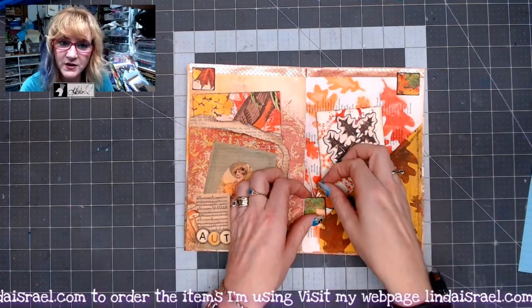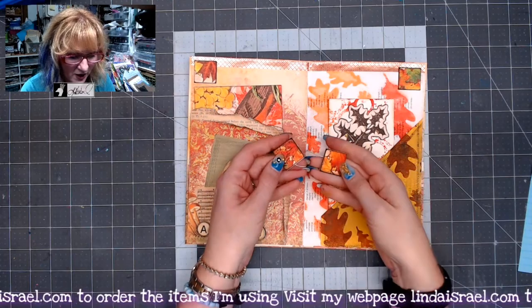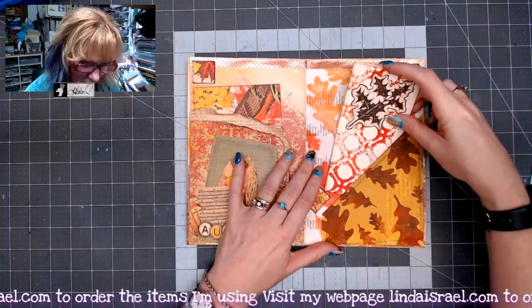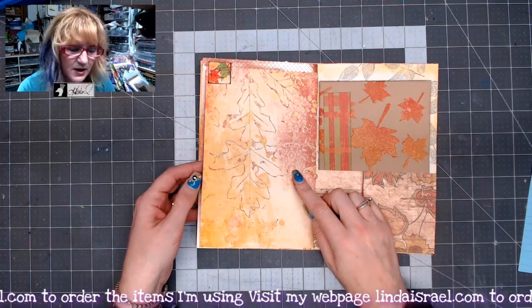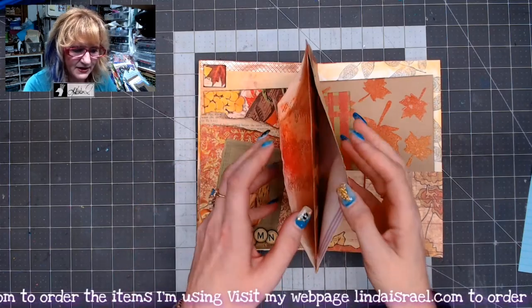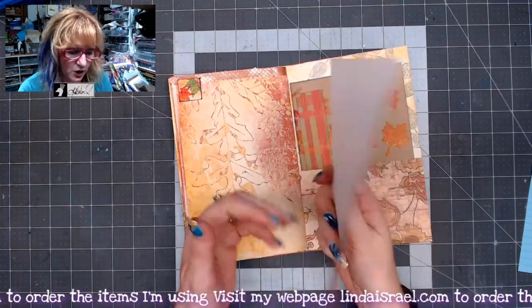Oh, and I forgot to show this in the other journal, but I did add some little squares to the strings in the center. And then here's another little journal card that I made to go in the pocket there. On this side, because the journal page was this beautiful big leaf on it, I decided just to cut it in half and paste it on top of a dictionary page, and then I made another journal card to go inside.